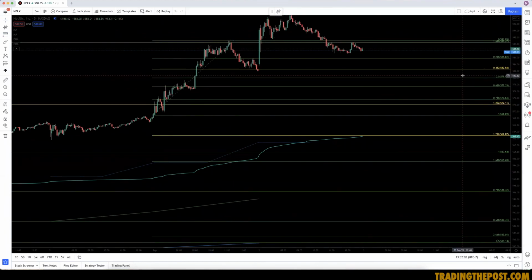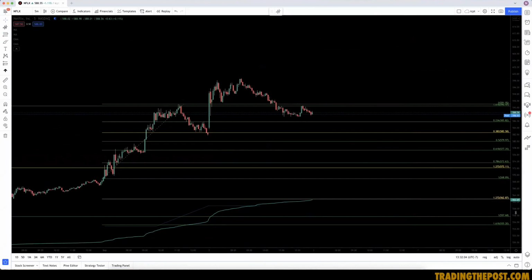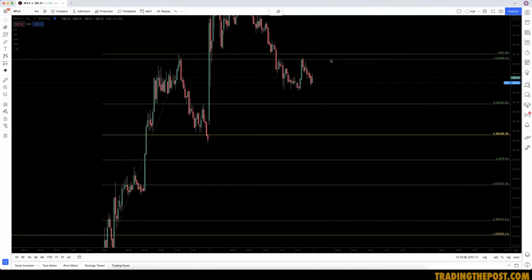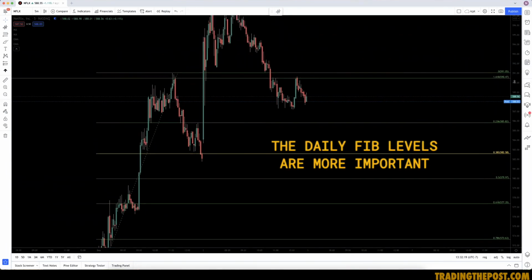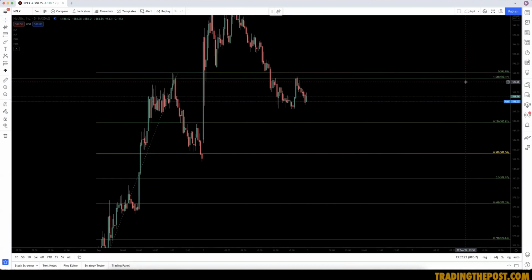And I know that this can start to look confusing, right? So let me just take the big fib off to give you some clarity. But what's important about it is that, based on time frame and based on longer time frames, these levels are more important than the shorter time frames. The shorter time frames don't have the same strength in support and resistance. They're quick, right? It's a very short fuse.